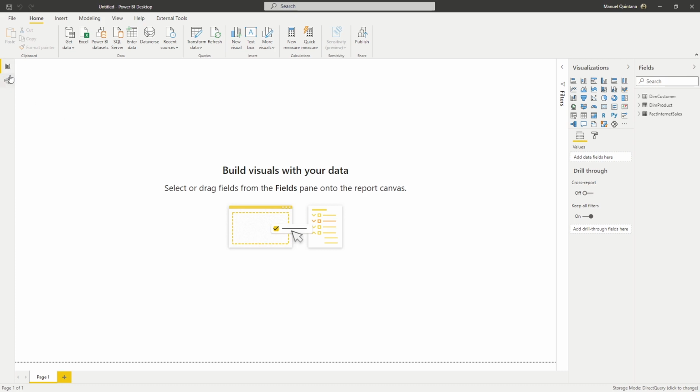And also take a look at what's not here. I don't have a data view. There's no way for me to actually explore this in that tabular sense that we normally would have if we were importing. There's no data in here. If we saved this report and looked at the size of this PBIX file, it is going to be minuscule, because all that's stored in here is pretty much metadata, the name of columns, the name of tables, and that's about it.